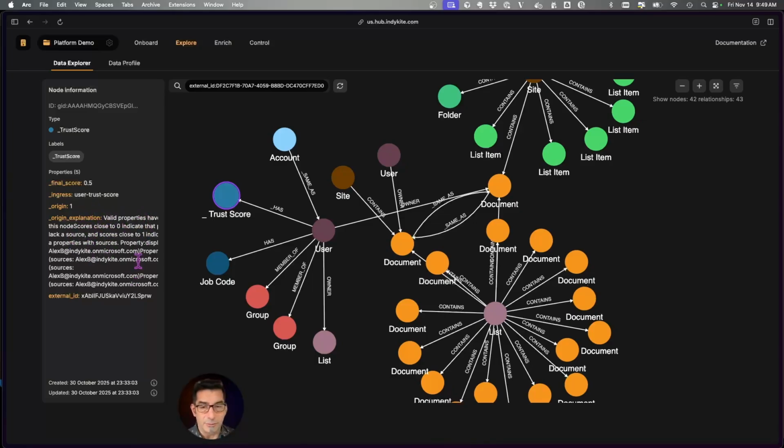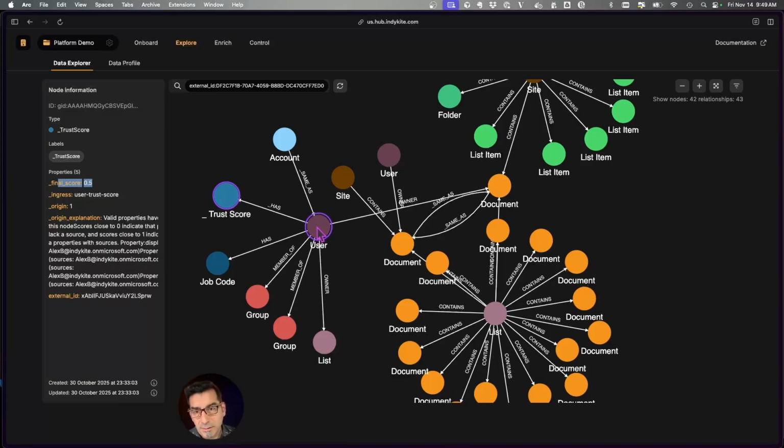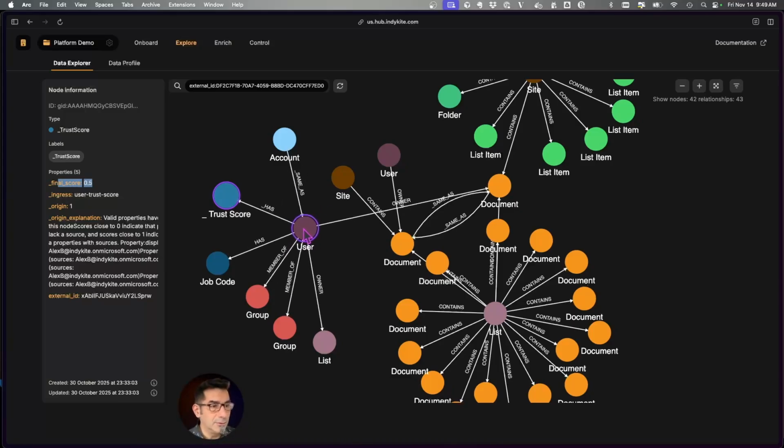So valid properties from the source, and that's the only thing, and it's 0.5 because I also configured freshness for this node. In other words, this node has not been validated recently in the source in SharePoint. So it's maybe a bit old, maybe the data is stale, might need to be pushed again. So you get a final score of 0.5 here. So we have midway confidence that this node is up to date.